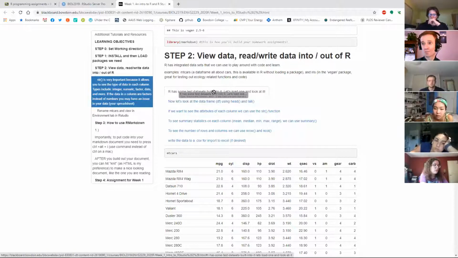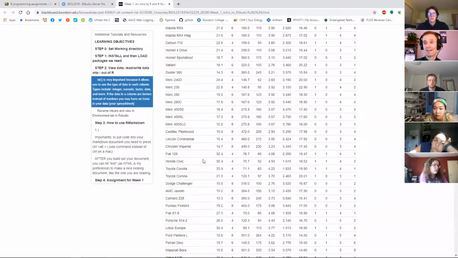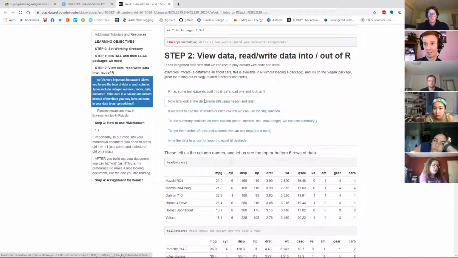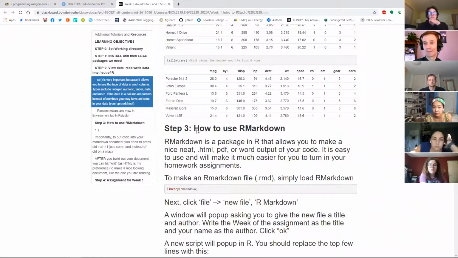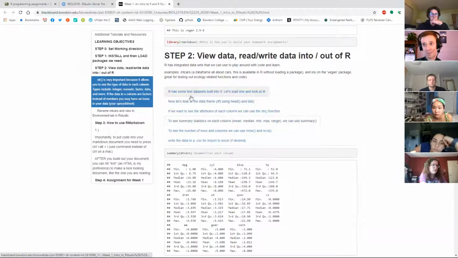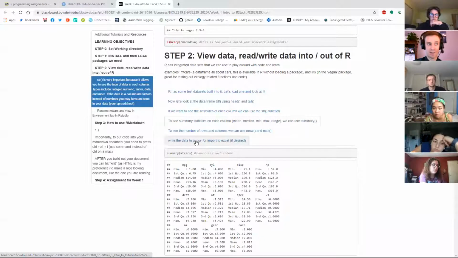So you go to this first one, R has some test data sets, let's look at one, and I'll show you how to do that inside of step 2. And then when you're done looking at the data, you can click on this to look at a new data frame inside of step 2. And then here's another one, and here's another one. So this is step by step. You do this one. Once you're done, you do this one, and then this one, and then this one. Okay? All of our tutorials are going to be like this. It's just to keep it from being 50 pages long for no reason.